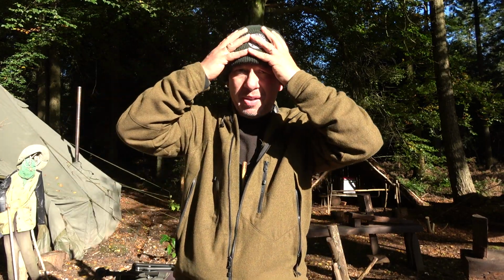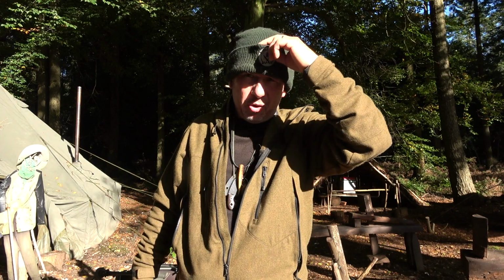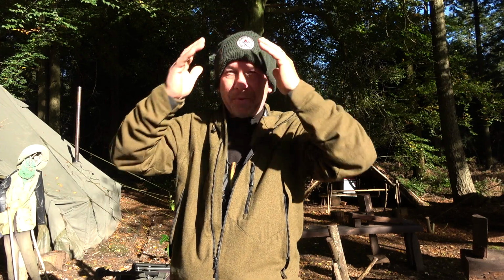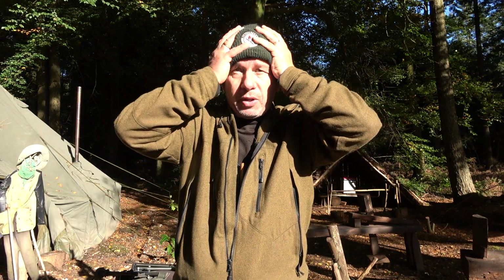And also I swap out, I've got my nice woolly hat with my logo on. I wear this quite a bit as well, so I kind of mix and match. If it's really cold, the thing with that reed hat, you can put that over here, then whack that over the top, and you know, I like mix and matching with my clothes and building up a nice layer of insulation, so you're not feeling that cold weather, especially when it's windy.